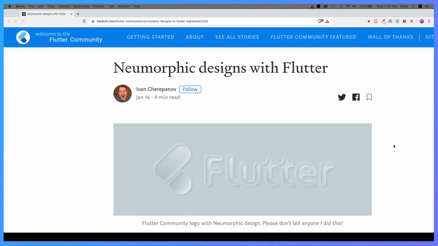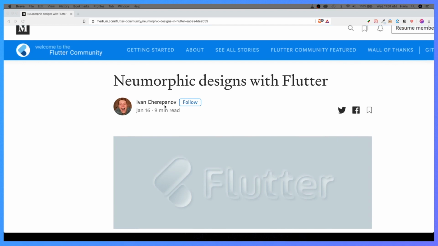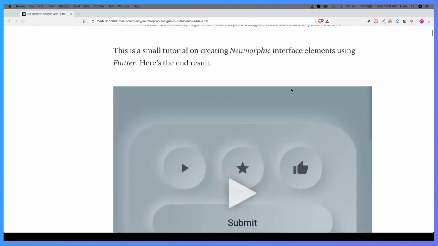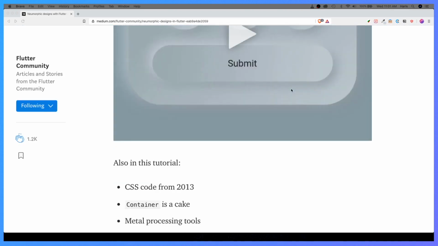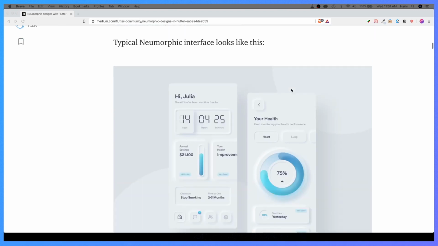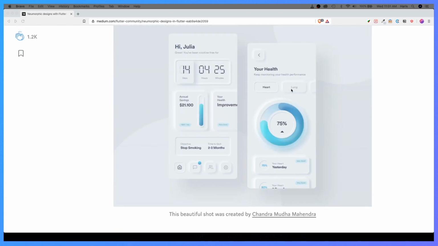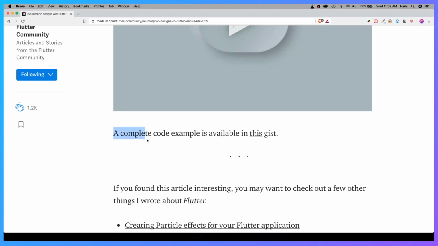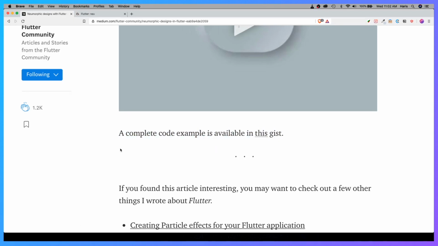There's this article where Ivan Sherab, sorry if I mispronounce your name, has an article called Neumorphic Designs with Flutter, and he explained and shows very well the different types of neumorphism that can be created using Flutter. And we are going to make use of his code gist. I will share the link to this Medium article in the description below.